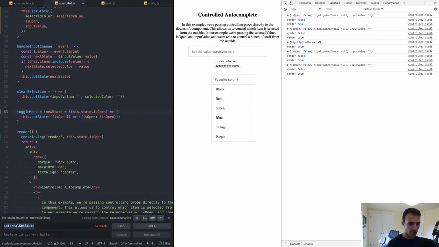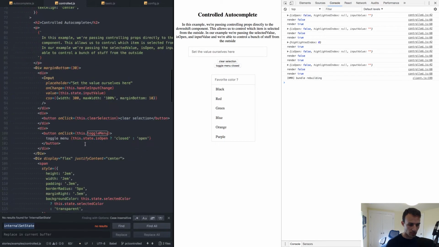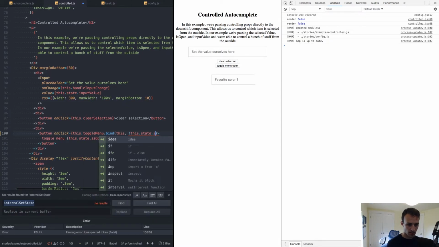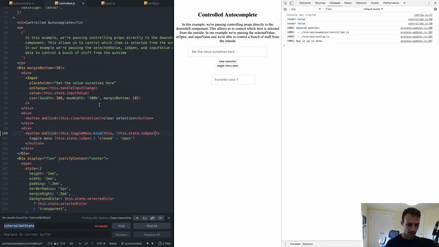We'll negate that, and we'll just call it is open, and then we'll pre-bind the toggle menu. So we'll bind this with not this dot state dot is open. I think that will work.